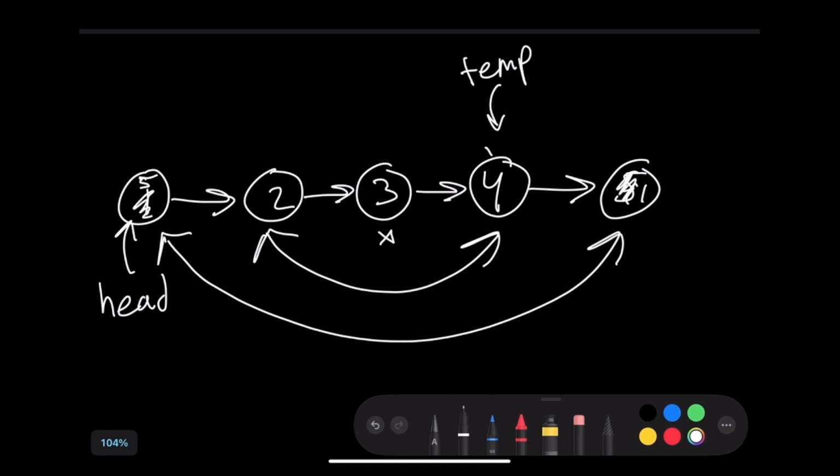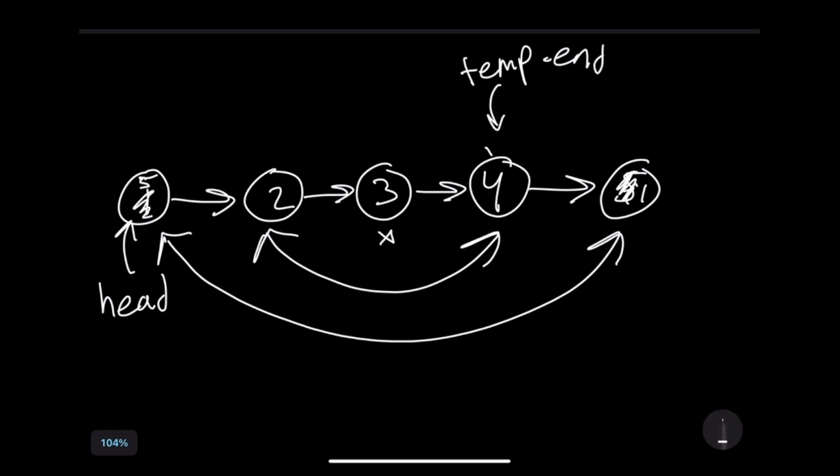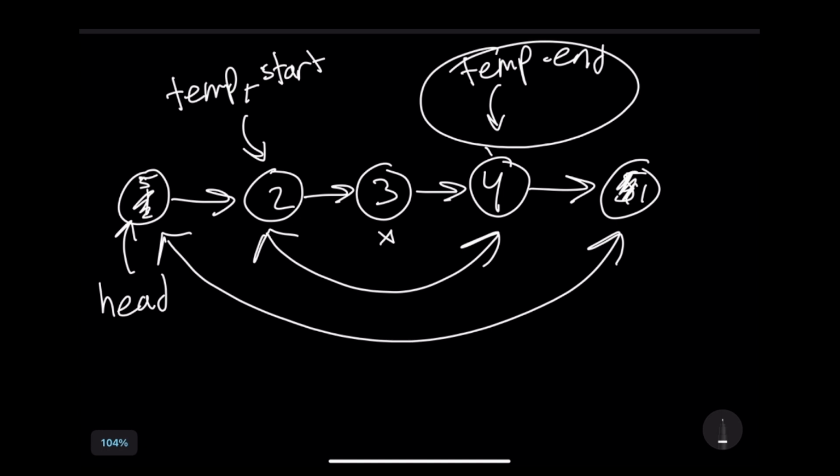Or I could just keep the head and I could have temp and temp start, and just move those nodes up and down the list so that I can do my bidding with them. The question will be, since I don't have a previous reference, how to move this backwards is going to be a bit of an issue. So what I might have to do is just calculate the length of the list at the beginning by sending a node all the way down, so I know the length of the list. And then I can loop.